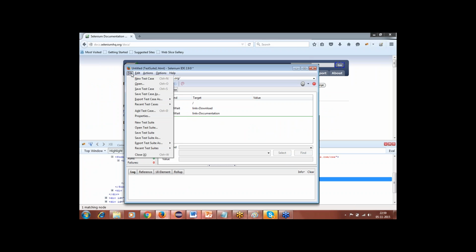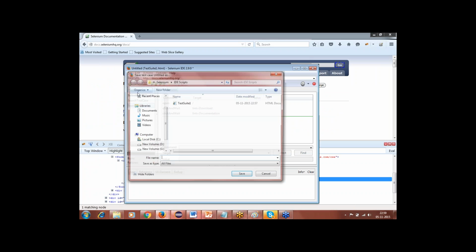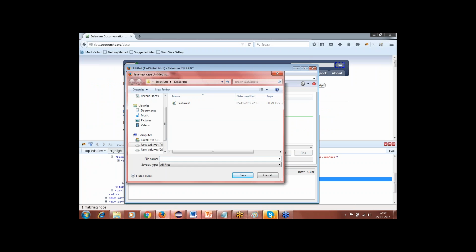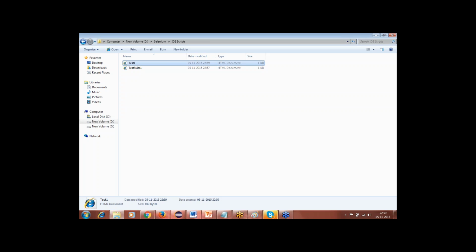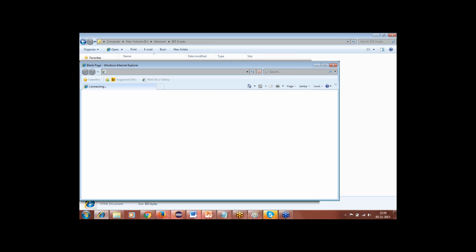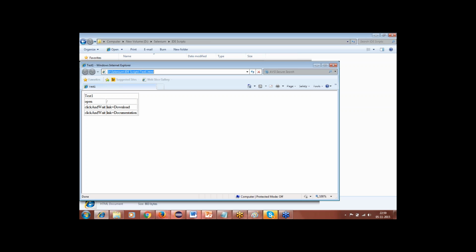I'll save the test case as test one. Now this test one is saved as HTML. Open the test one. I want to show you the way the script gets saved. So your HTML script will be saved in this format.